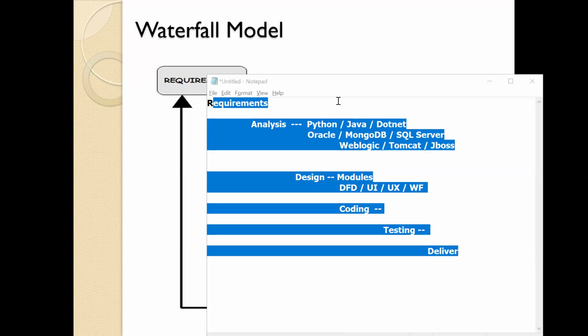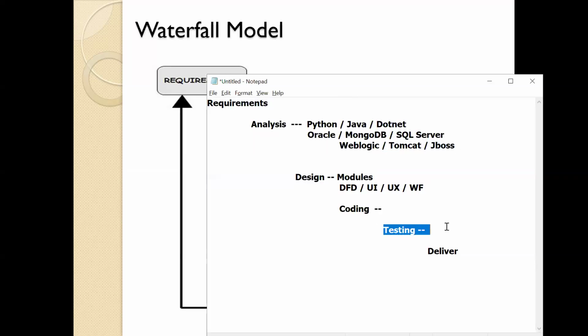Product development companies will give a commitment to the customer saying that they'll deliver the product by a certain date. Because of the waterfall model, because of the dependency between one team and another, one resource will wait for another to complete their job. You may have questions: Sunil, can you explain the dependency? Yes. As you can see, the testing team will start testing only after coding has been completed. The testing team will wait for the coding team to complete their work. That is dependency.